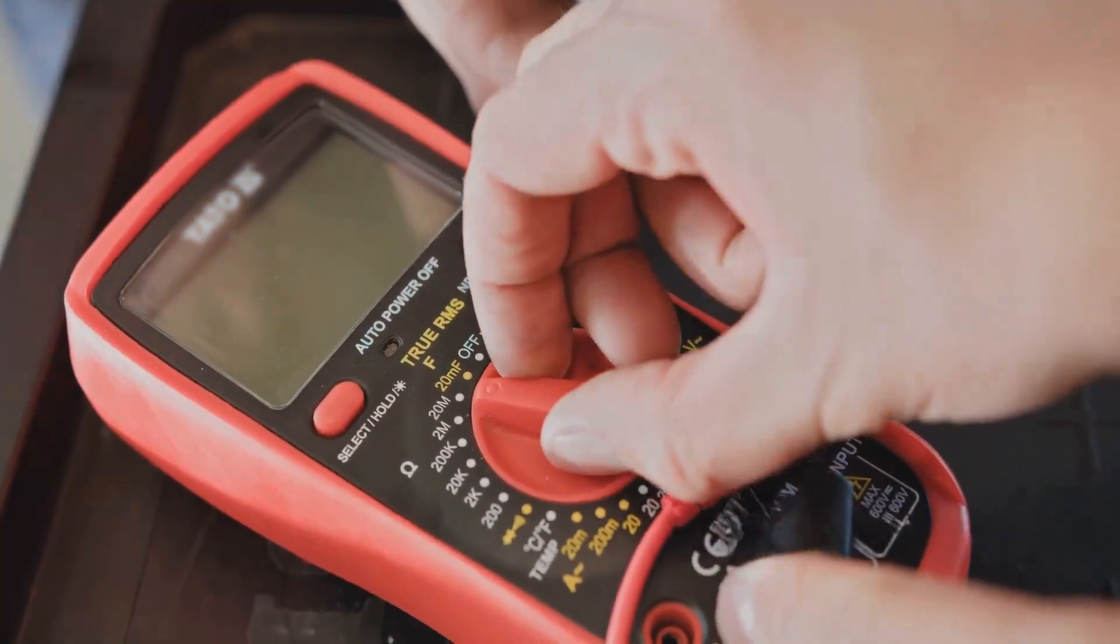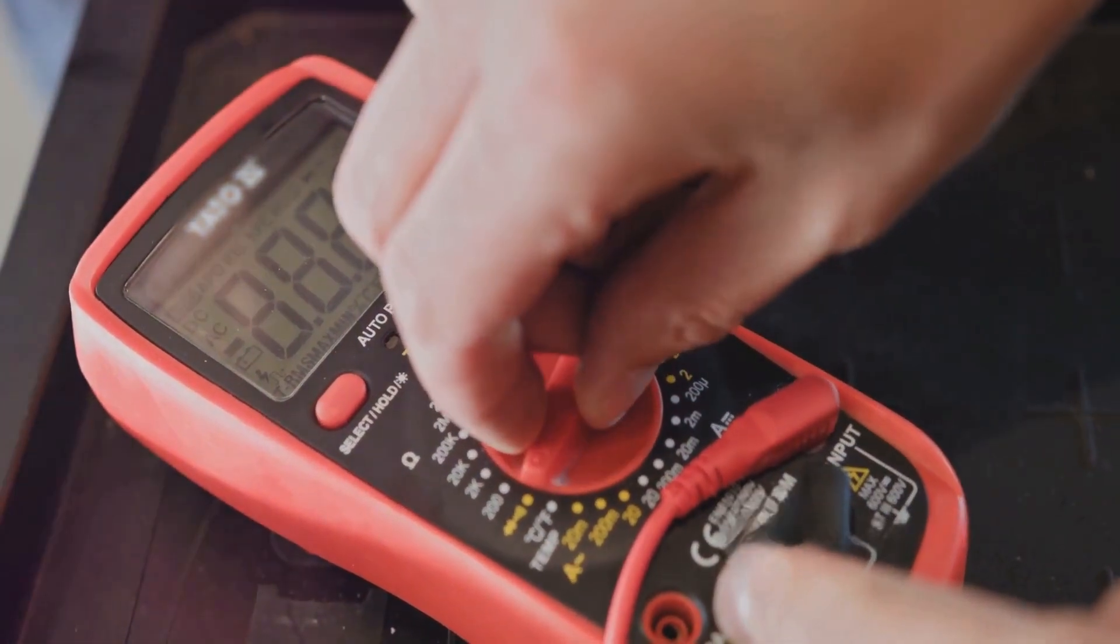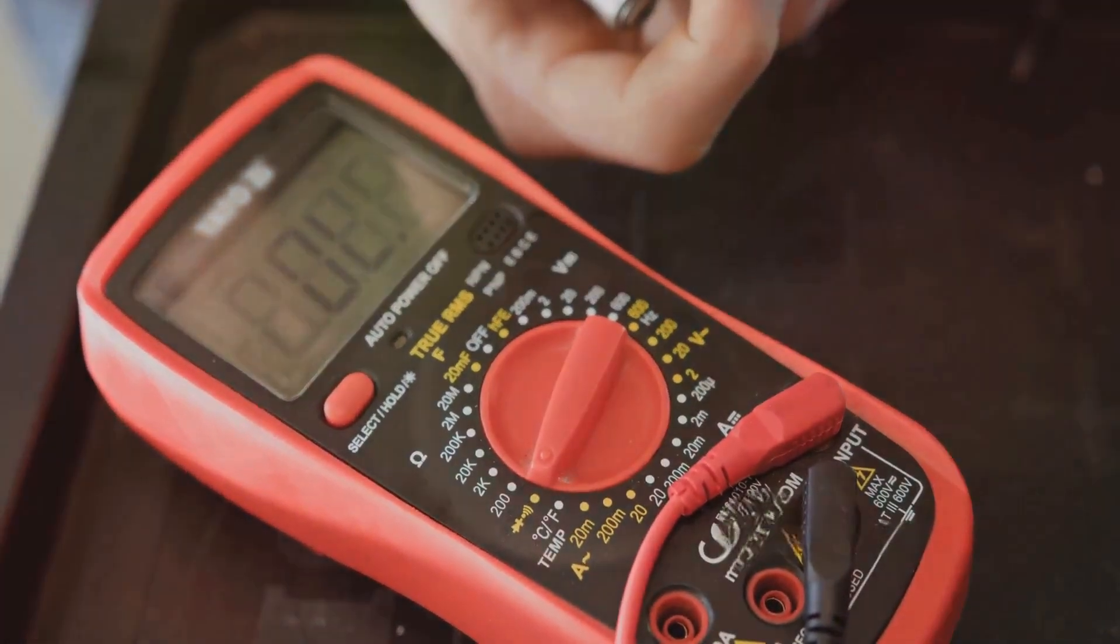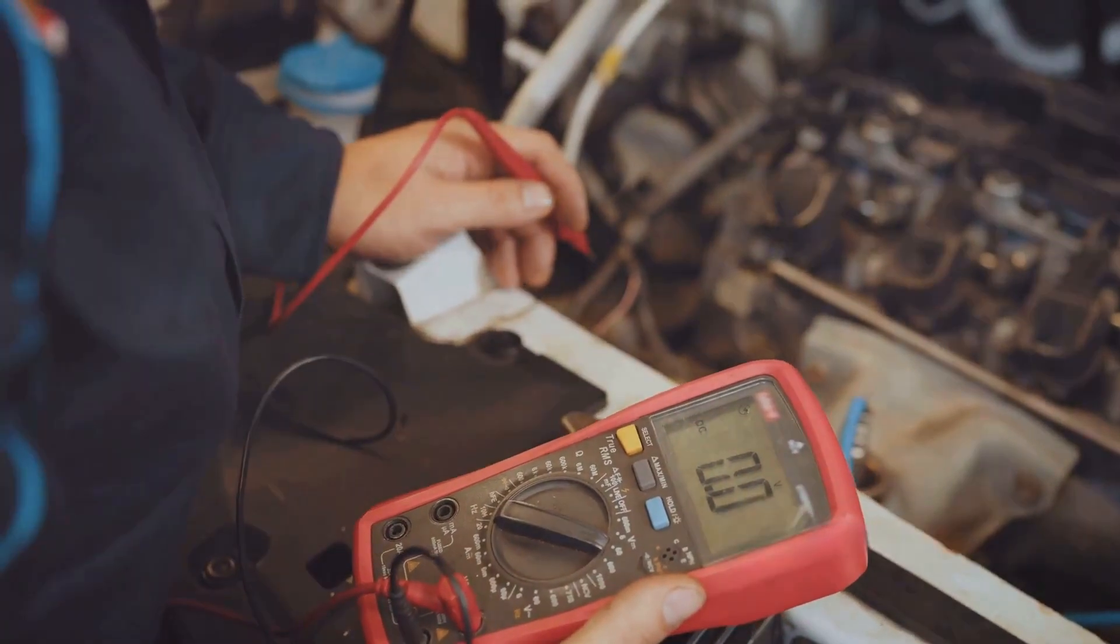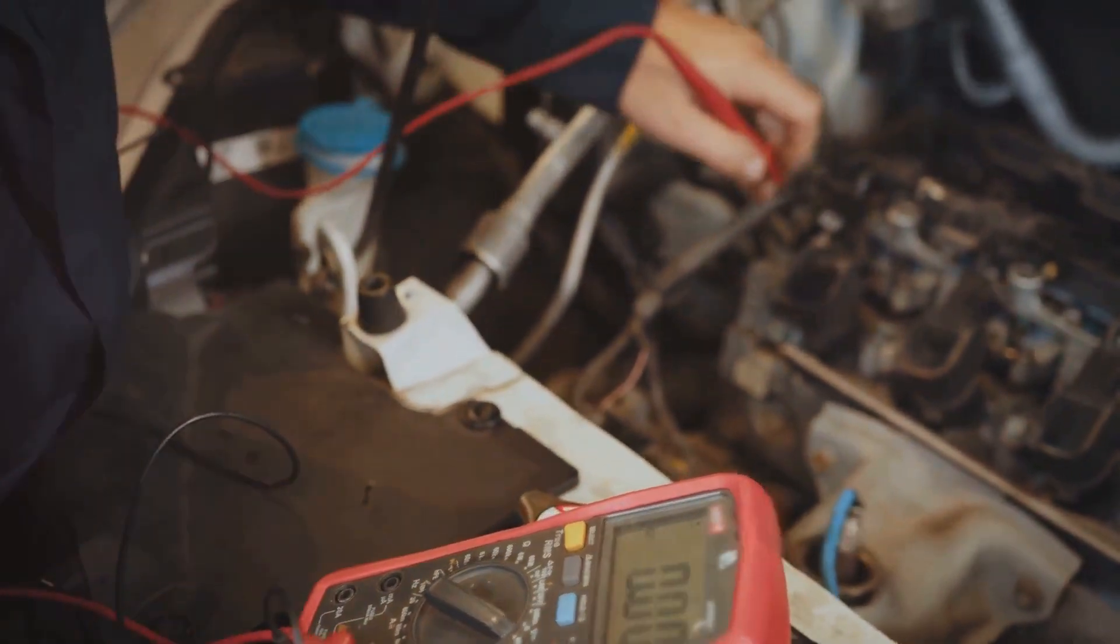If you're here, chances are you've tried measuring voltage and gotten zilch. It can be really annoying when you need to get a reading and your multimeter just won't cooperate. Let's fix that. We'll go through a few troubleshooting steps to identify and solve the problem.